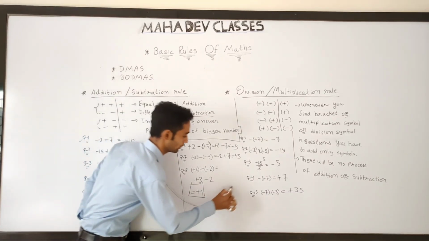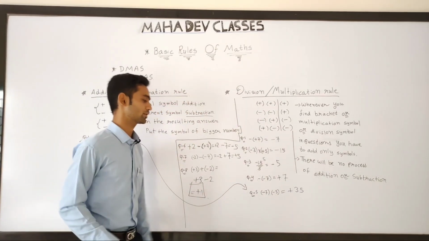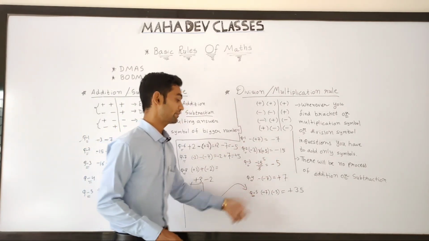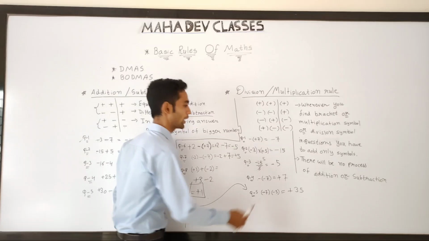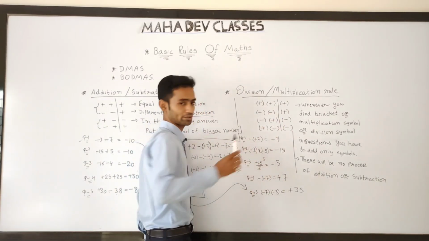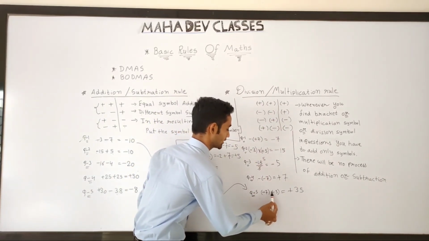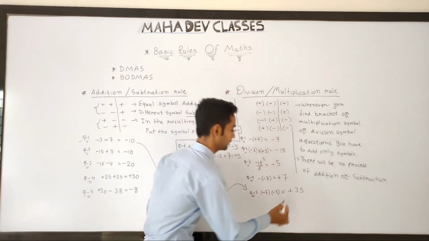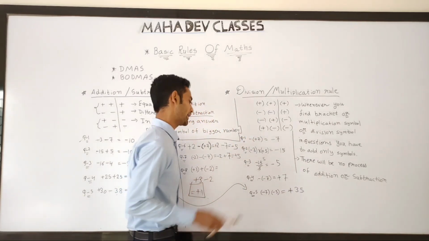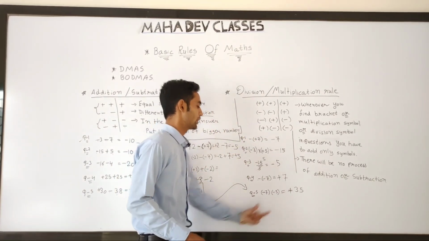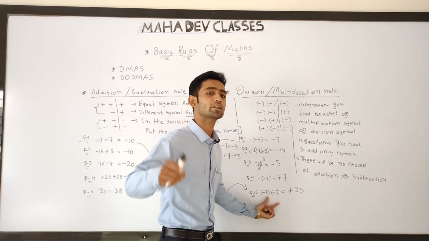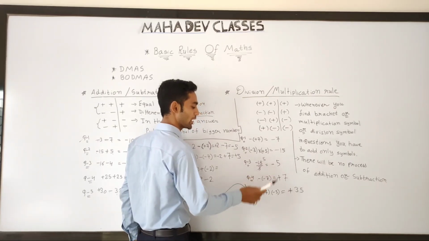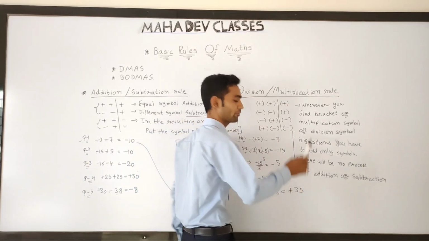And now compare it with this question. See, it also has -7 -5, but they have brackets also. Okay, so you have to follow this rule to solve this question. Now see, minus minus, that's why here is a plus, so we will put plus first. Okay, and you all know that whenever there are brackets, it is a relation of multiplication. So simply you have to do the process of multiplication, which is 7 fives, you will get 35.